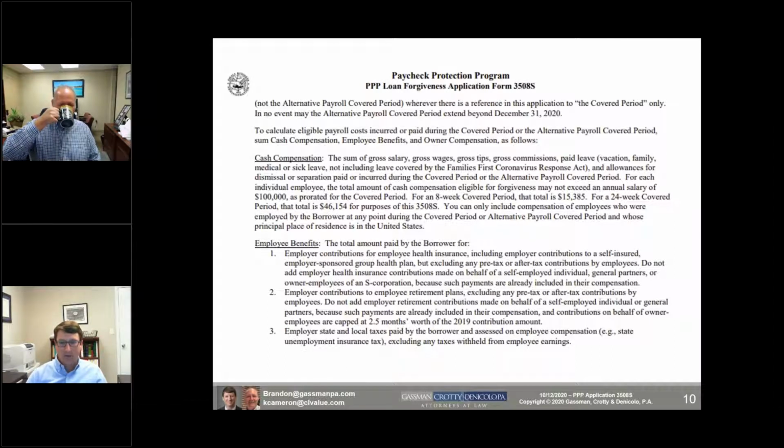If you let that employee go, you can still use the S form, and you don't have to reduce your loan forgiveness amount by reducing their compensation or a drop in your FTE count. But then you can't just pay yourself the full 40,000 and request forgiveness for that. You're still stuck with the 20,833 max for the owner. So you would have to pick up some other employee and pay them salary or wages to be able to qualify for full forgiveness. So be aware of those caps. They do still apply, even though there's relaxed requirements for the reduction.